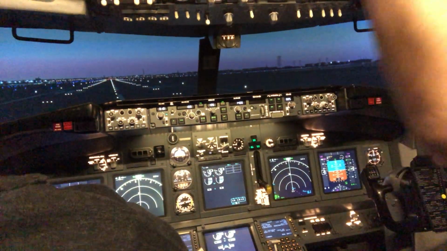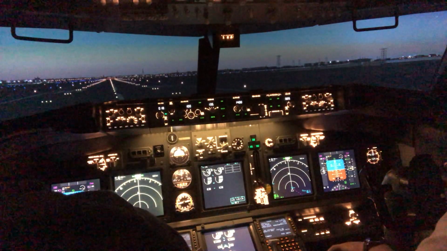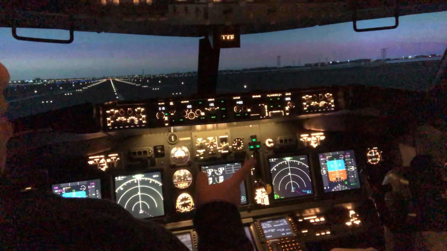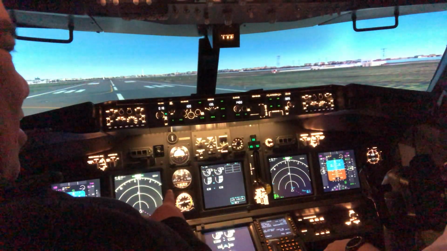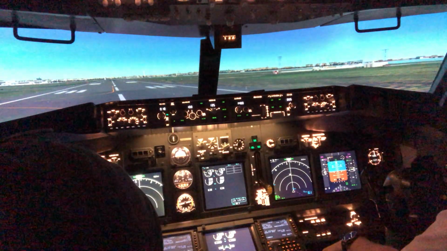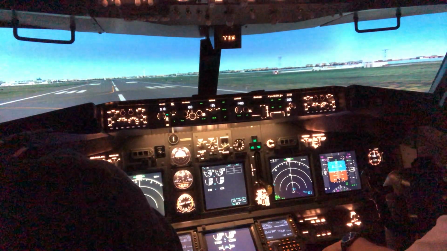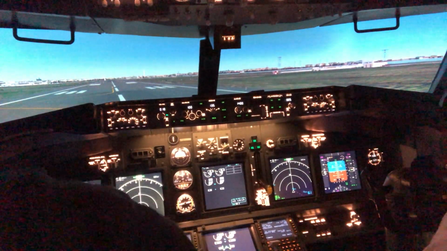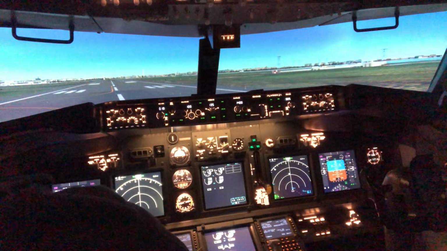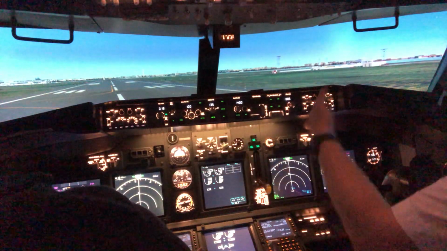Alright, so we're going to start with the airport. We can fly from anywhere in the world. How about we do a BWI to IAD? Okay. Just a nice short quick flight. We set you up for runway 28, BWI. I'll come back for another session where we could do that. So you know where we're at now, so you'll see how that works.